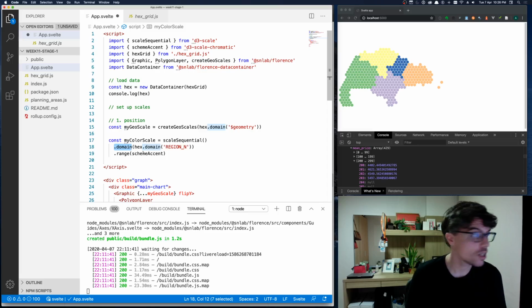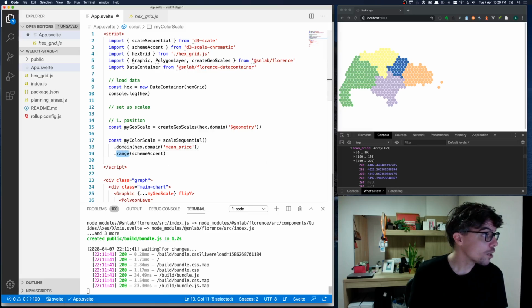Every scale needs a domain. It still is derived from the hex dataset, and we can still use the domain method, but no longer do we want to use the region_n variable, but we want to use mean_price, which is this variable that we've seen here in the console is actually available.